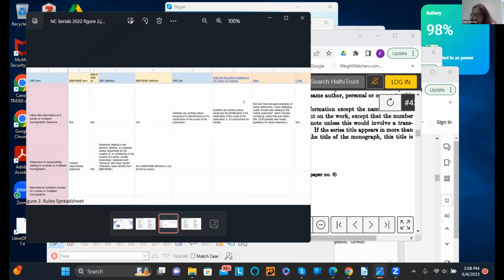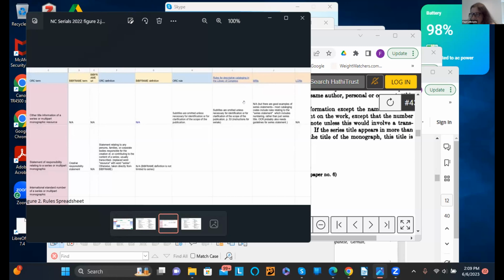After we review our selected cataloging sources, we decided that we would focus on the rules as described in the Rules for Descriptive Cataloging in the Library of Congress from 1949. This document is available in the public domain in the United States through Hathi. It formed the basis for the development of AACR2, so we decided it would be a good jumping off point for ORC. If we didn't find information that we needed in that code, we consulted other codes. We actually do consult all of them, but we focus on that particular cataloging code.